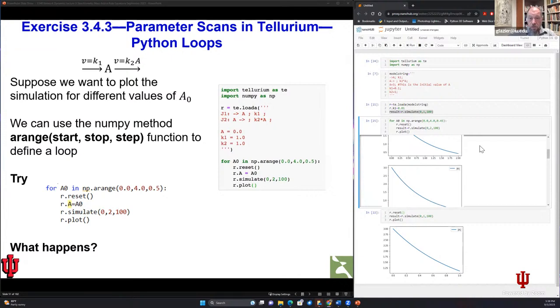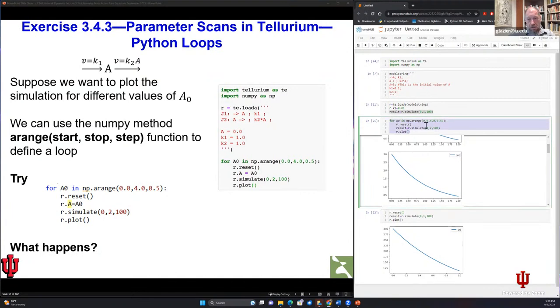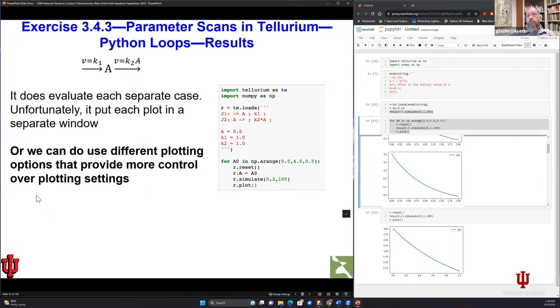Now, one thing that you'll face with Jupyter Notebooks, depending on what IDE you're using, if you use Jupyter Notebooks versus Spyder versus the command line, the default when you do multiple plots, whether they're overlaid or in separate windows, is different. And there's some settings you can change to do overlays or not. But were people able to get that to work? Would people like me to give you the little iterator code here? As I say, it evaluates it, but it puts everything in a separate window, which is not very convenient. You can control that in the IDE, but then what you do depends on how the person has their IDE configured, which isn't the greatest.